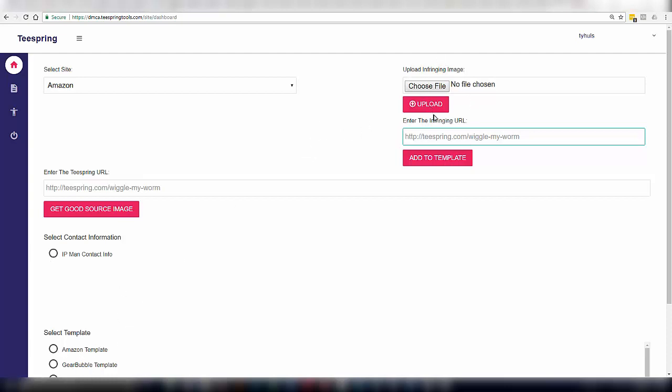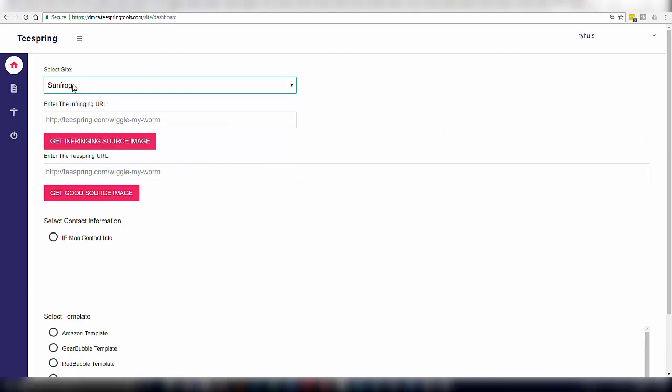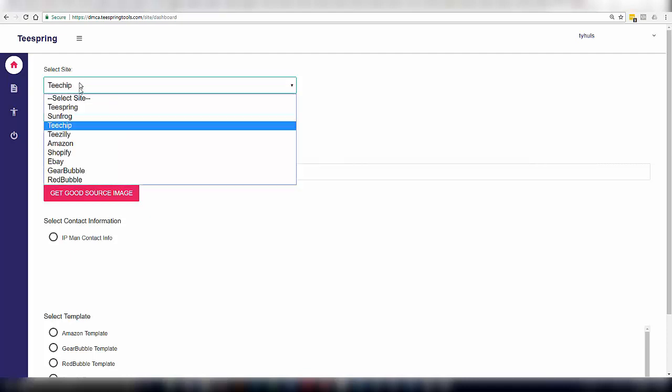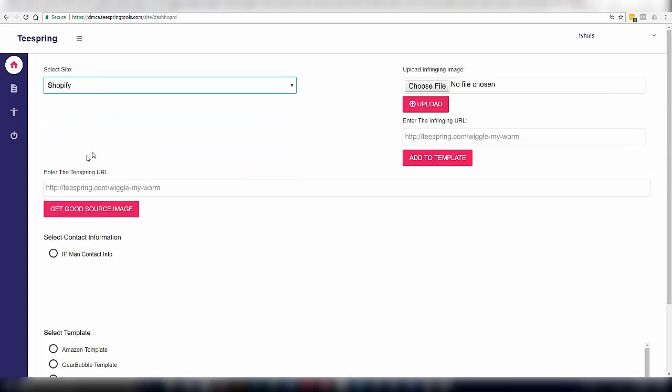But since we can't automatically pull off of their site, they basically block anyone scraping pretty hard. Here you'll actually have to download and upload it yourself. Maybe it's a screenshot, maybe it's a whatever, but the functionality is still here. A lot of these, Sunfrog, and this will break from time to time because Sunfrog will change its code, right? We'll just retweak it and we'll be able to pull the images. T-Chip, same thing. You'll just see. Another one, Shopify, is pretty hard since there's so many different themes for Shopify out there. So again, you're going to have to download and upload your own from here. So hopefully that makes sense.